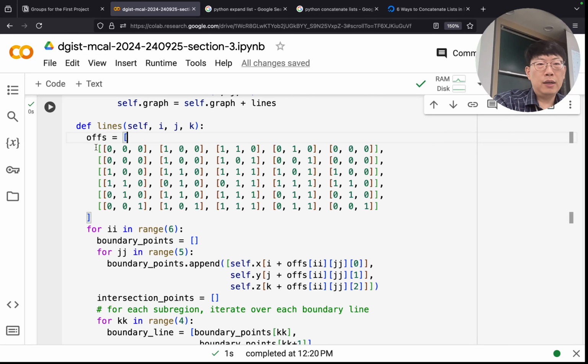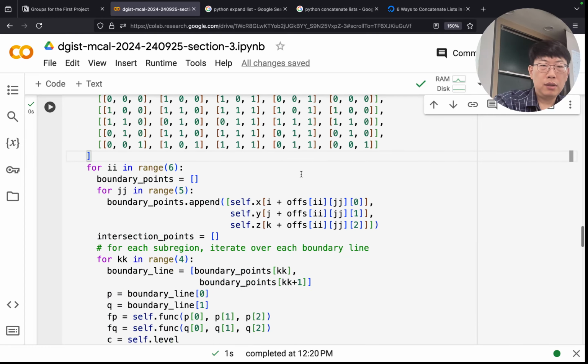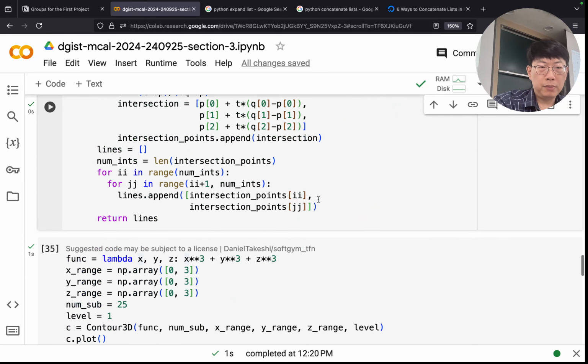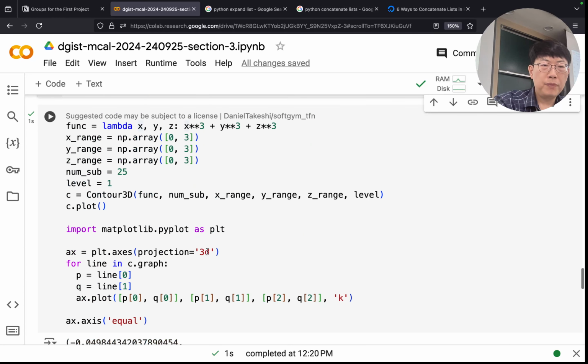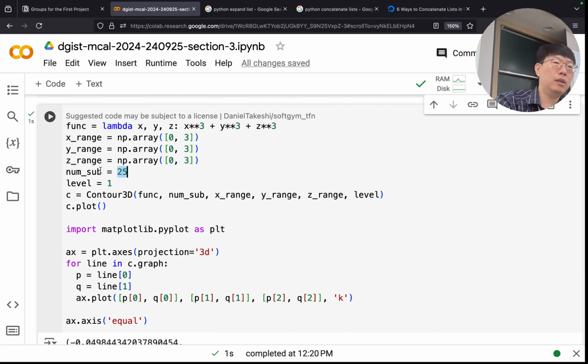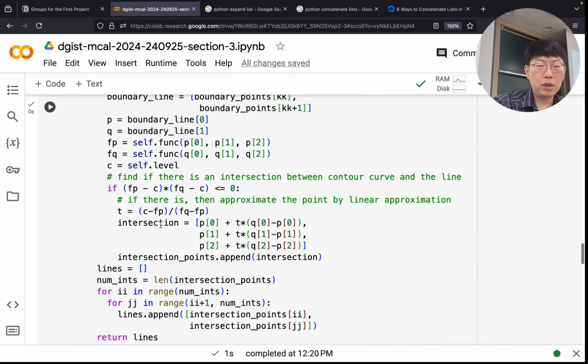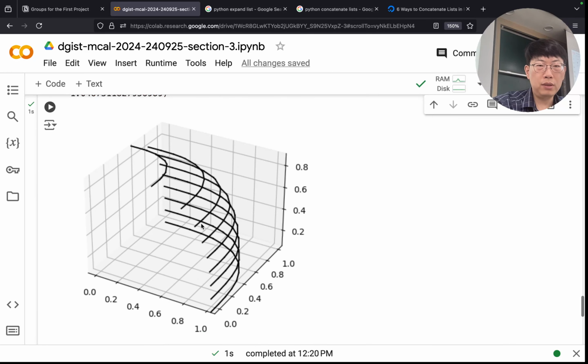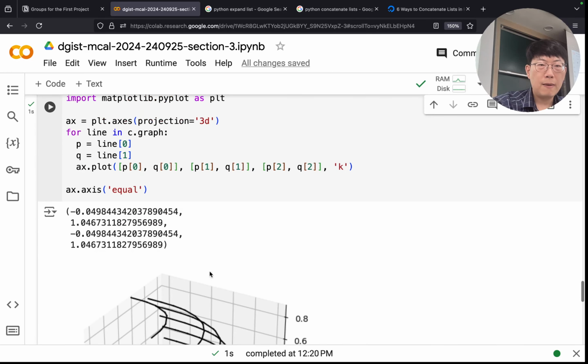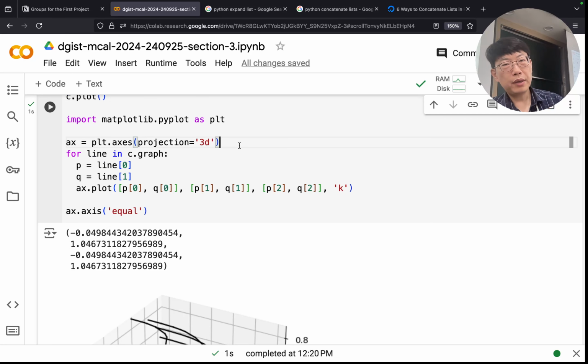Also try to make the code more efficient so that you can have better performance. It's fast enough, but not fast enough when you increase the number of subdivisions. I think this is not the best way of doing it. I think something is missing; there's some line missing here. Anyway, that's your task if you're doing the contour plot.